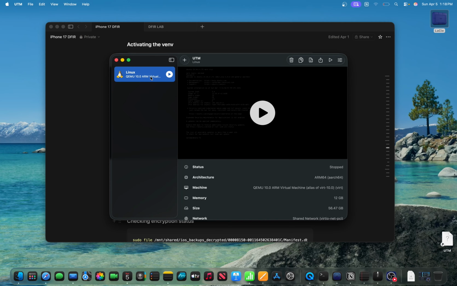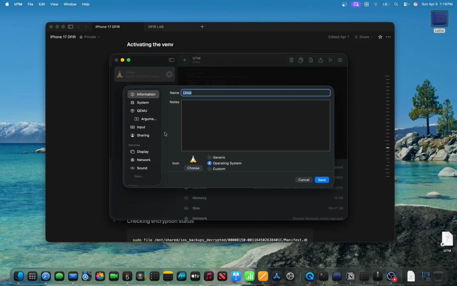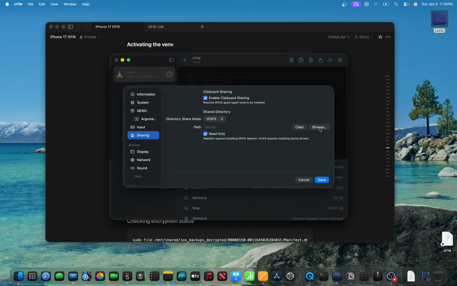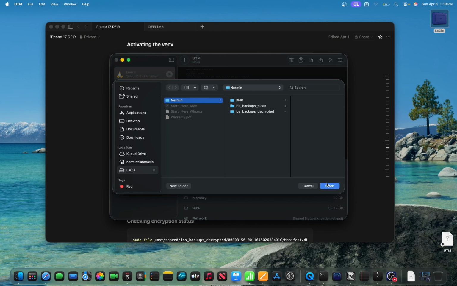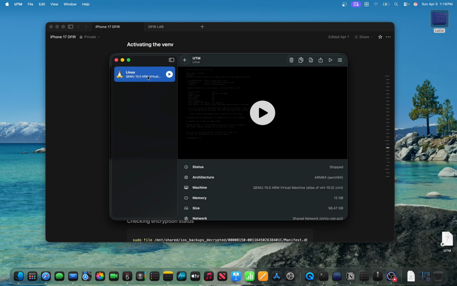So let's do that first before we move on. So we can go here, edit, virtual machine, go to sharing, browse, and as you can see I already have done this. Here's my directory, read-only access, save, and now we can run a VM.